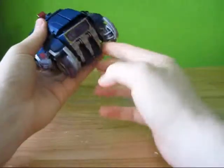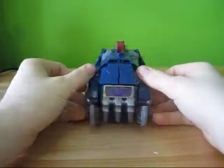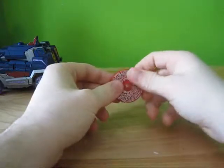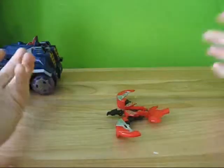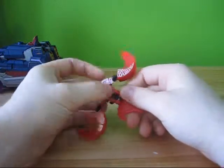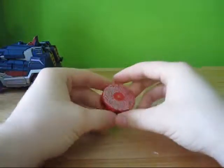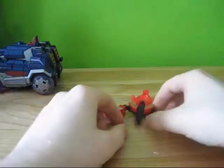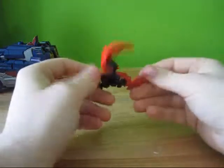And there you go, this can close back up. So Laserbeak shoots out — he kind of shot out and one of the wings popped out. But it's designed with this little button on the back so if you drop it, they auto-transform. All the data disks do this. From what I've seen, this one — Buzzsaw — probably does it the best. It's got a nice little Decepticon logo and all this detail painted onto it, and of course it transforms. Virtually no posability because everything's on springs, but it's still kind of neat.